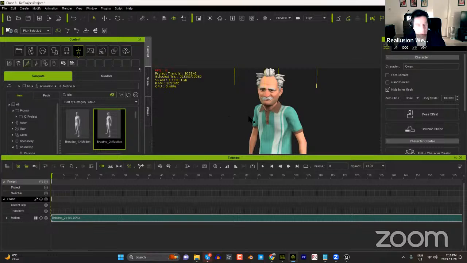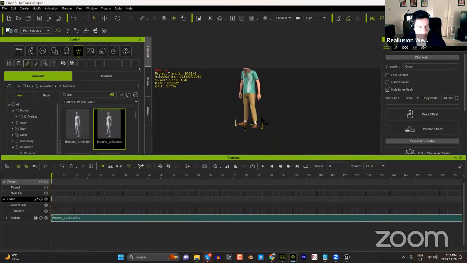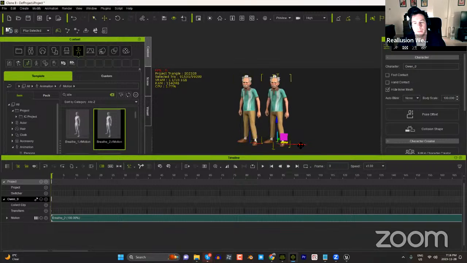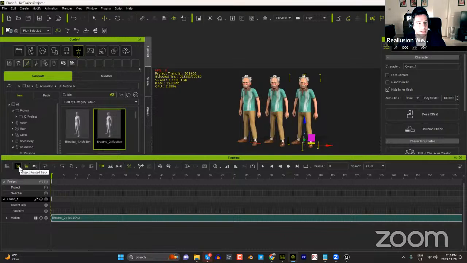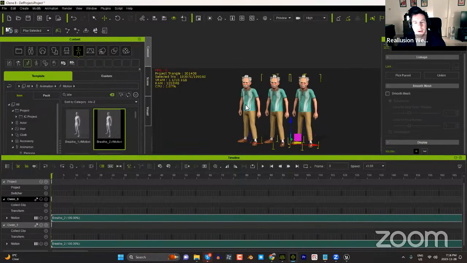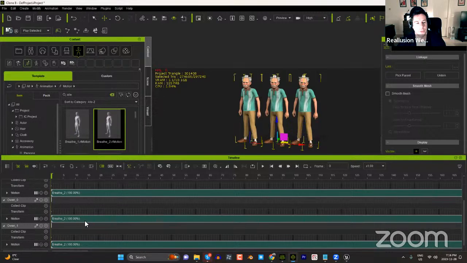Now, say for example, I duplicate this guy really quick. If I have object related track selected, and I select all three characters, you can see Owen, Owen 0, Owen 1.